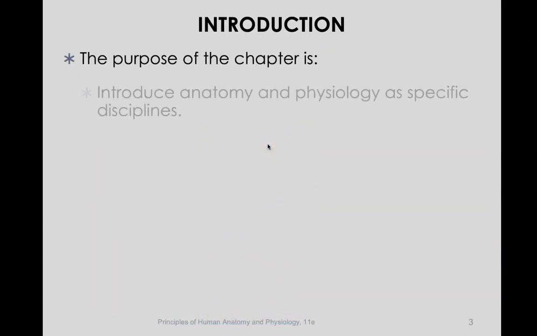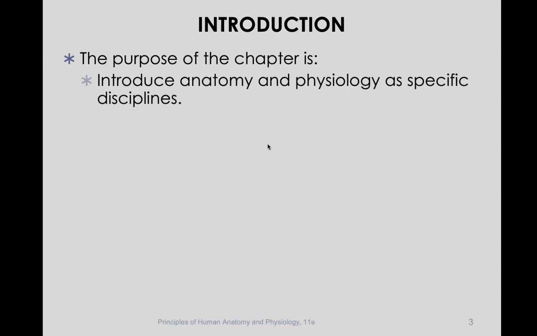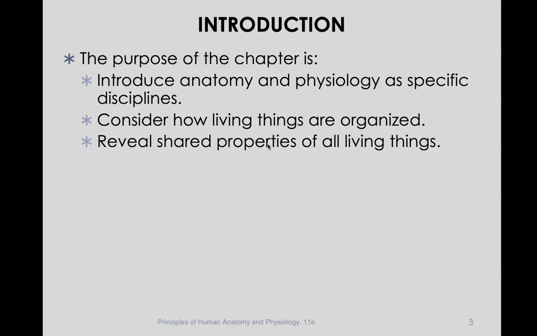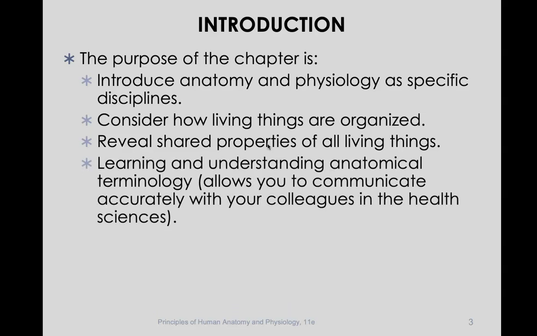The purpose of this chapter is to introduce anatomy and physiology, what those terms mean and how they're related. We're going to consider how living things are organized and talk about why that organization is important. We will talk about the shared properties that all living things have in common. And then we're going to learn and understand some anatomical terminology.